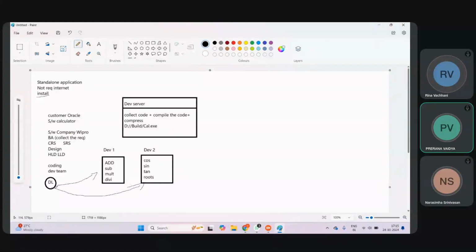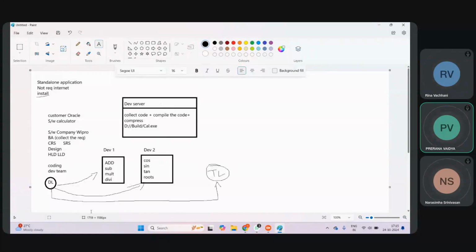Now same story, the development lead will mail the test lead stating that the build is ready for testing, and he will give something called the path. Yes or no? You guys need to write all these things.